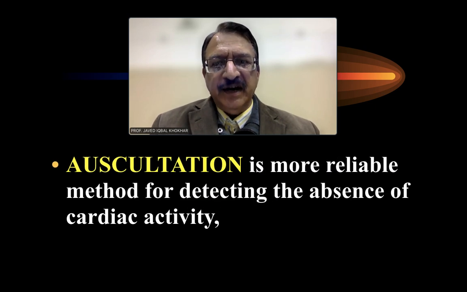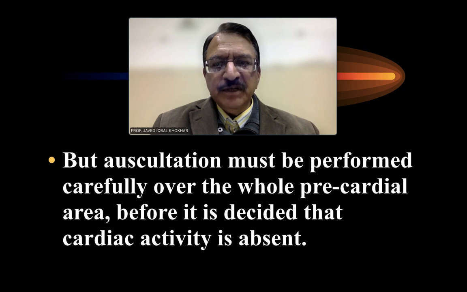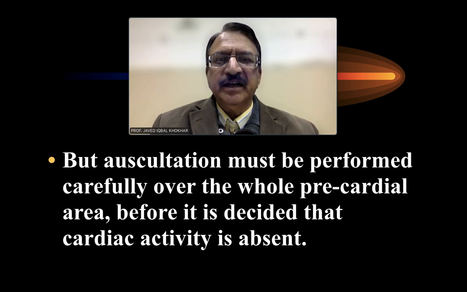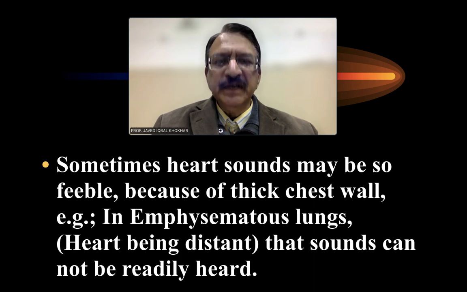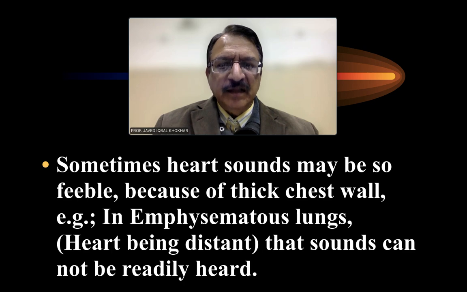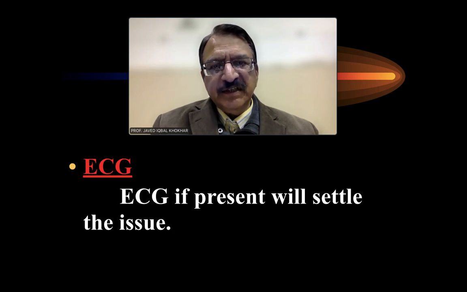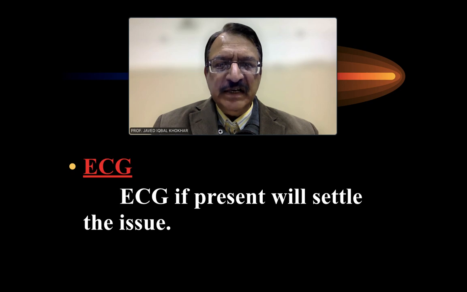Then auscultation is reliable, and this method should be relied upon for detection of the absence of cardiac activity. The whole precordial area should be auscultated carefully before it is decided that the cardiac activity is absent. Sometimes the heart sound may be so feeble because of the thick chest wall, like in emphysema, the heart being distant, and that sound cannot be readily heard. So, much care should be taken during auscultation of the whole precordial area. Then ECG will settle the issue because it picks up the electrical activity and will solve the issue.